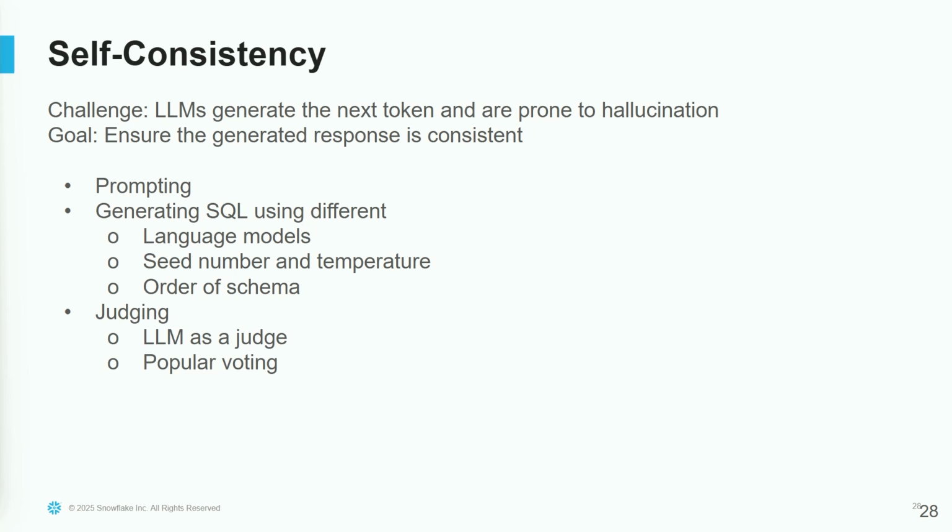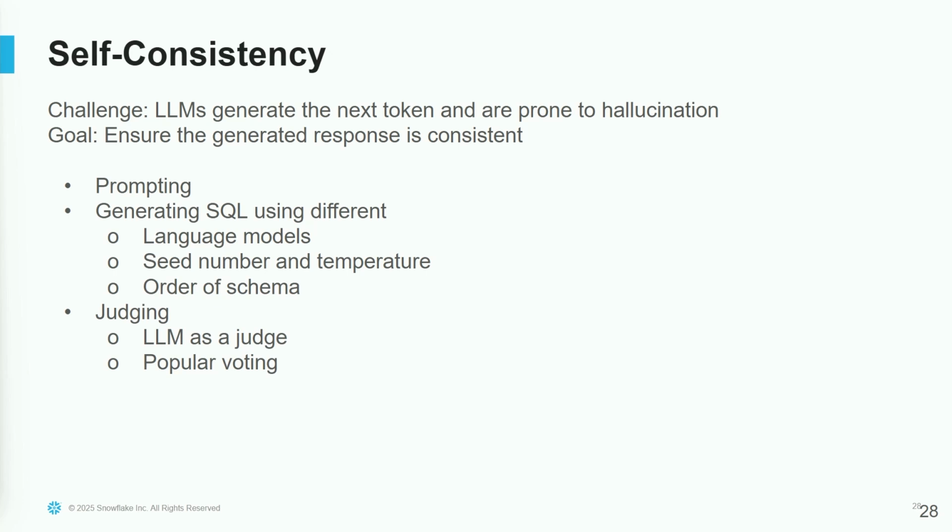It would increase the number of tokens the model would generate and process by maybe 5-fold. So instead of 2,000 tokens, you could be generating 10,000 tokens because the model would consider multiple reasoning paths. But it has shown evidence that it helps with response generation. One other way, on top of adding to the prompt, is a technique very similar to schema linking. You ask multiple models to respond to a SQL query, or you ask the same model multiple times with a different temperature, seed number, or even reorder the schema, shuffling it randomly.